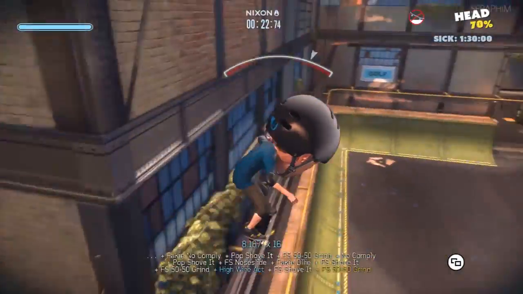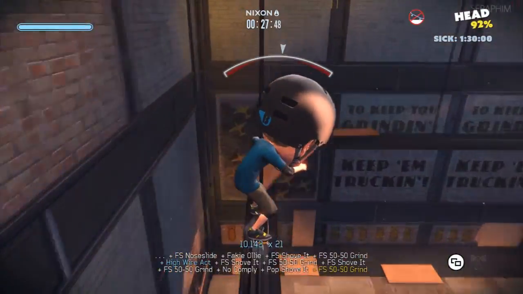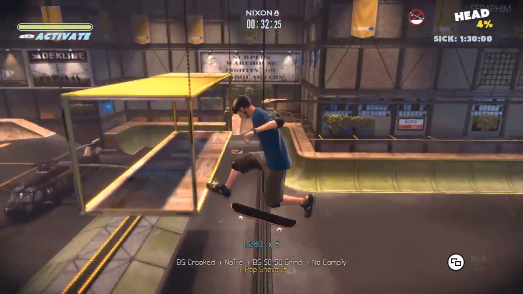You can just keep grinding in a circle. As soon as the percentage gets close to 100, land. But make sure you can land in time, because if you don't, you will blow up. So as soon as it gets to 90, get the hell off. And then get back up. And that's all I do.